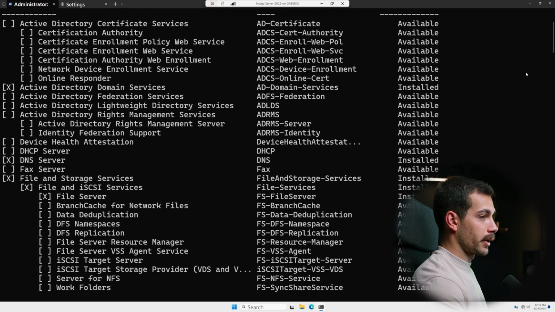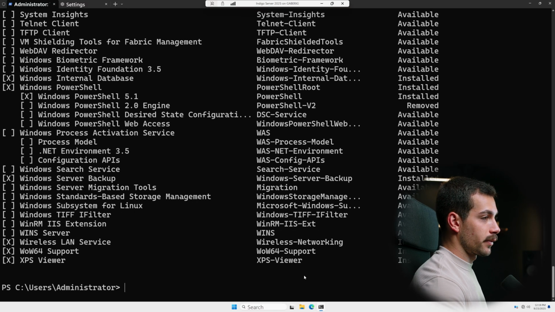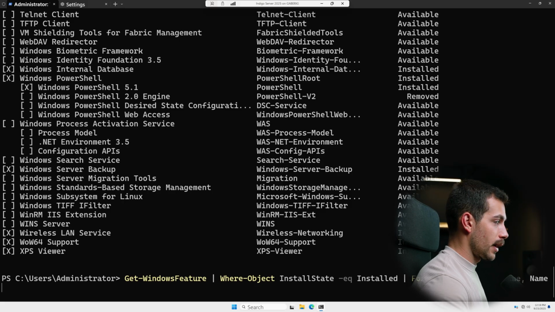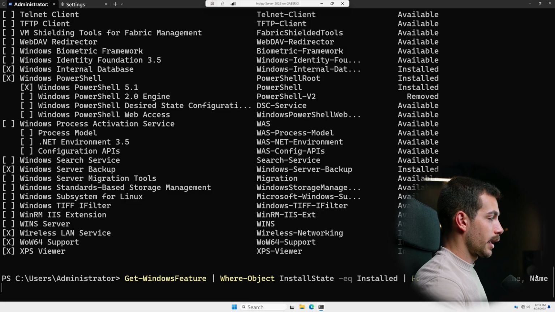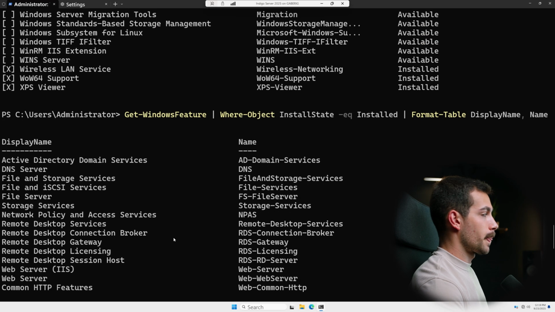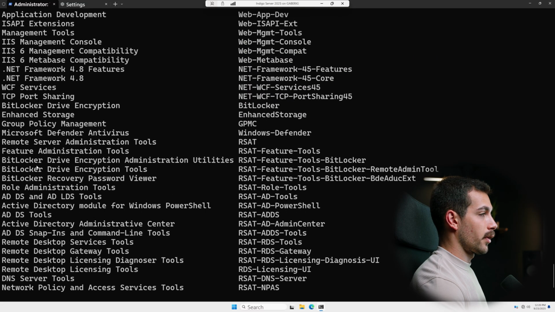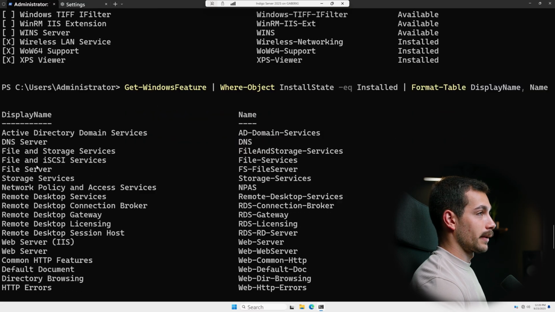And then there's one more command we're going to run here for step one. This one I'll just directly paste, and that is Get-WindowsFeature | Where-Object InstallState -eq Installed. Again, we'll have this pasted in the description if you don't want to manually write this out. And so with that in there, let's go ahead and press enter again. And now we've got another return here. So the Where-Object InstallState filtered our list based on the parameter that we set here, which is Installed. And so now this is only returning the features or roles that are already installed. So this is a helpful way to further narrow that list. And then we've got the Format-Table DisplayName. This is telling PowerShell to display the two columns here, which we have: display name and name of the service.